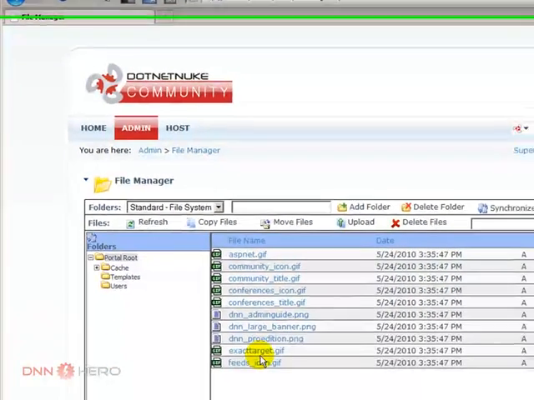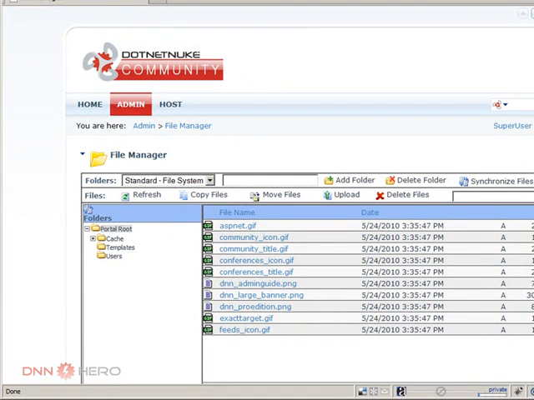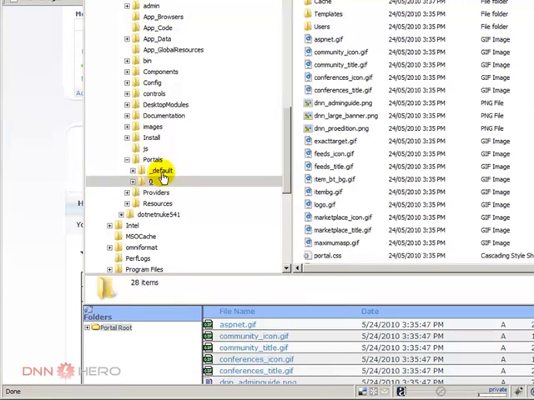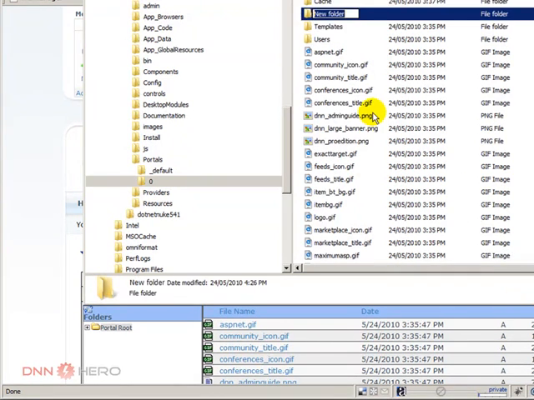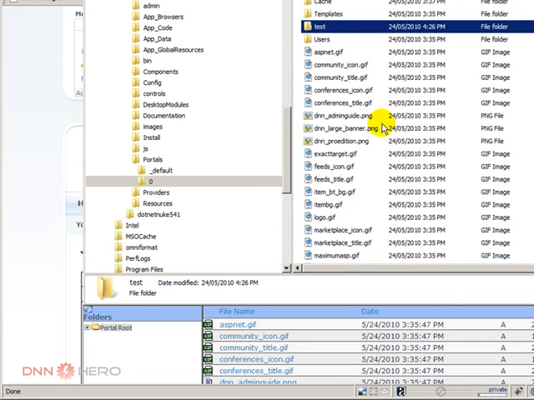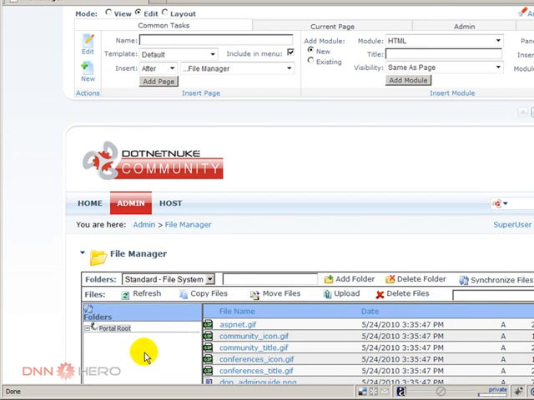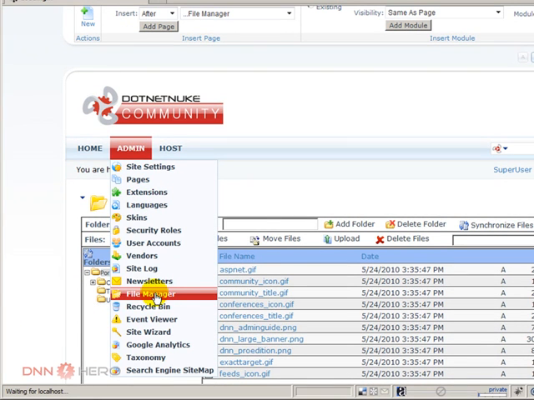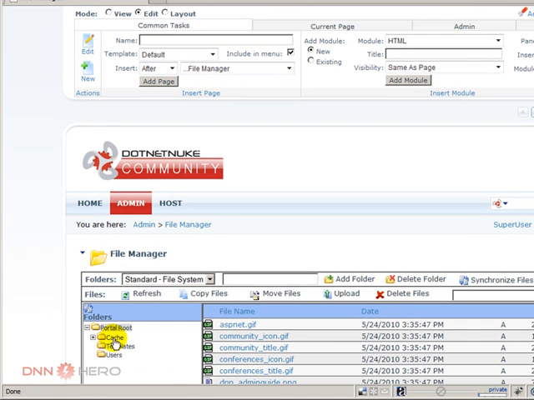The file system and DotNetNuke need to be synchronized. And sometimes, for one reason or another, they get out of sync. So what is showing in the physical folders is not exactly the same as what is showing within file manager. Let me give an example. Let's go to the zero folder and create a new folder called our test folder. Now if I come here and refresh this page, the folder is not here yet. Even if I refresh again, the folder is still not here.